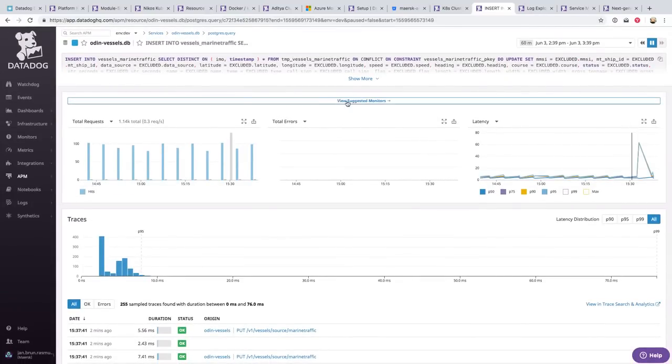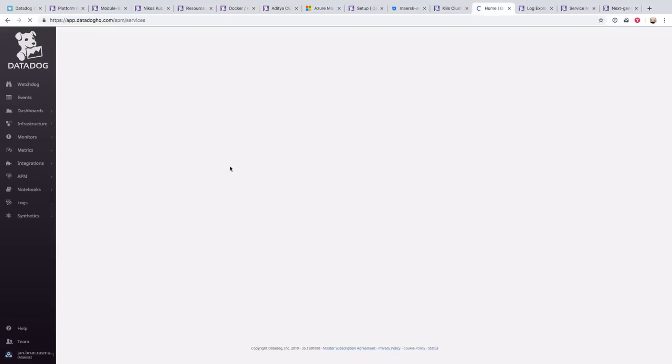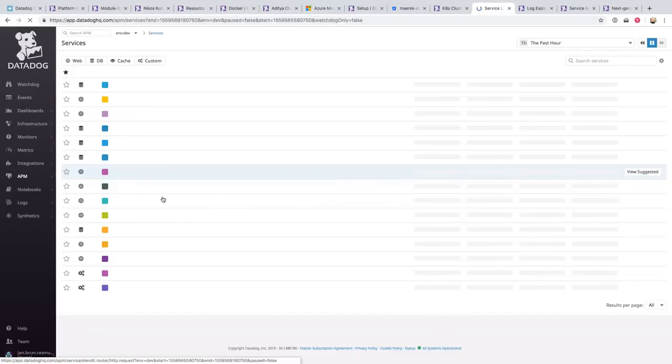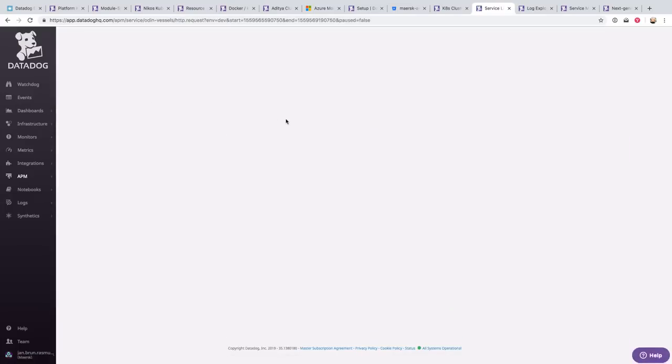One last thing, I know you're going to dig into monitoring. Sure, please show. Yeah, so one thing I really like about this is, let's just go to one service. The suggested monitors basically give you the alerts you need for free without needing to write stuff down.